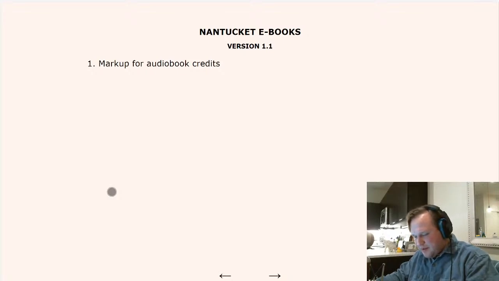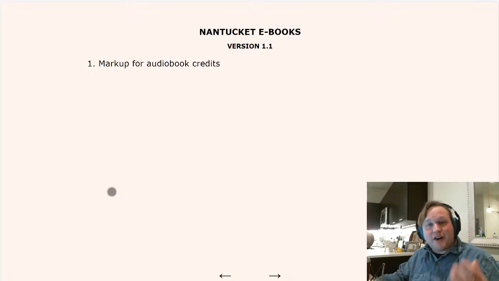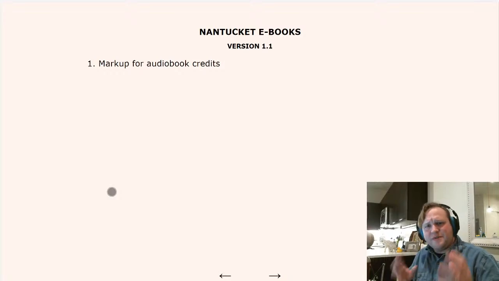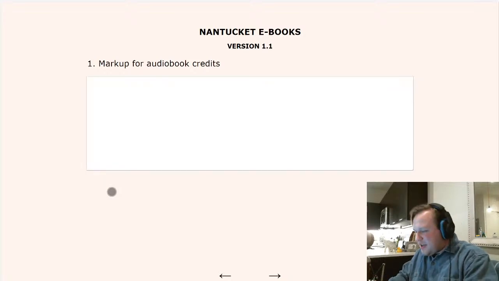We have a lot of people who are taking advantage of the audiobook feature, where with Nantucket ebooks you can have built-in audiobooks, and people really like that they don't have to go to a different program to enjoy the audiobook edition. And we've had some people who have done a really good job at creating really high-quality audiobooks. And with a lot of people involved, I needed to write some way that writers can credit all the people involved in the production of these files. So I'm going to show you how you do that. Give me just a minute here.